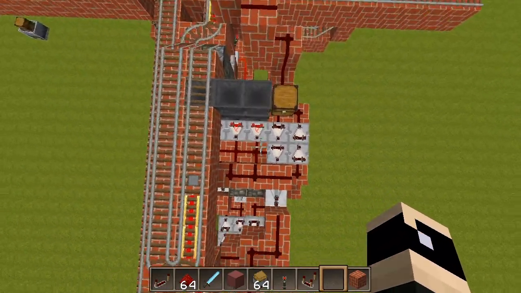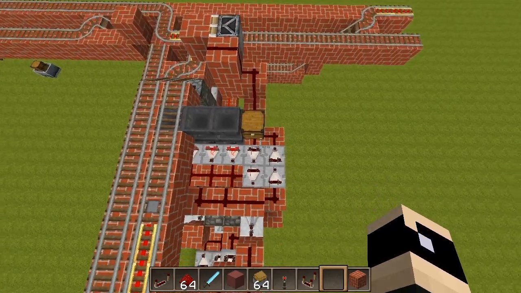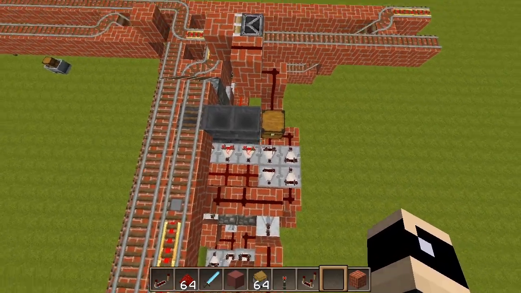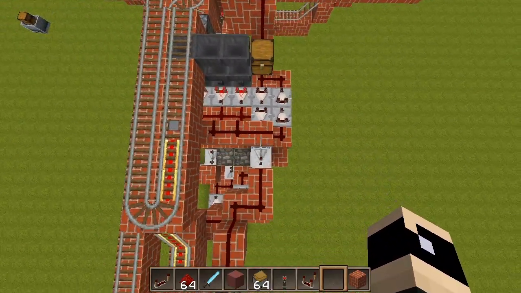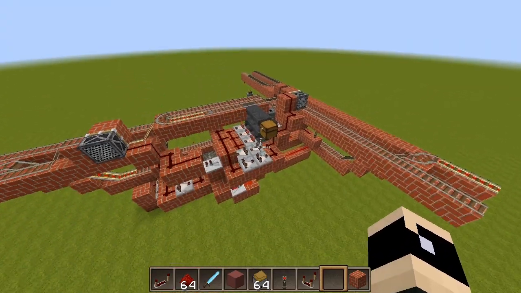And you see, this is rather easily expandable for a 4th destination. We just move this stuff here 1 block over and add another row of hoppers here, another item sorter, and get the output accordingly to the junction.